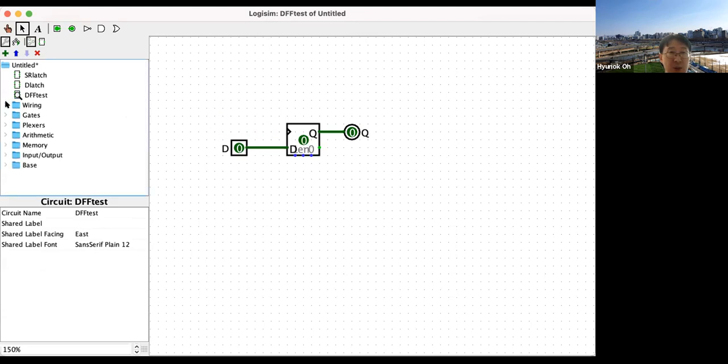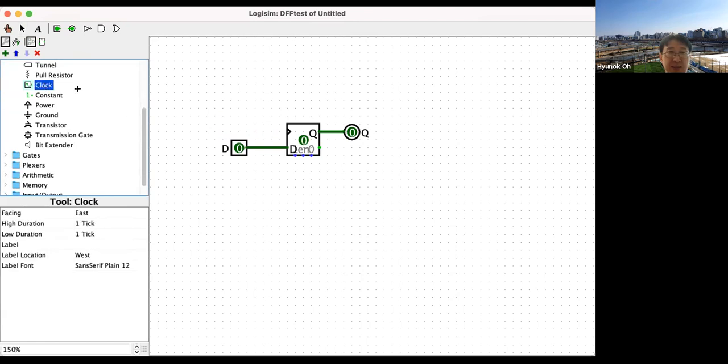If you are looking at the wire, there is a clock. So you can interconnect the clock to this one. Definitely you can change the clock by pressing this one. So this is 0 and this is 1, this is 0.